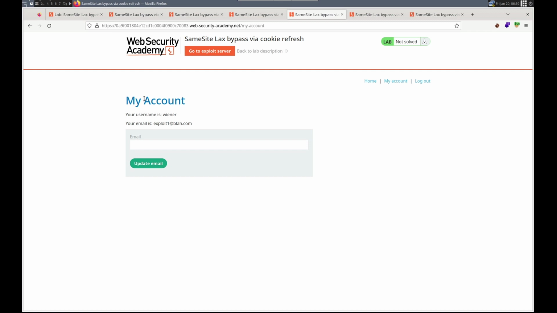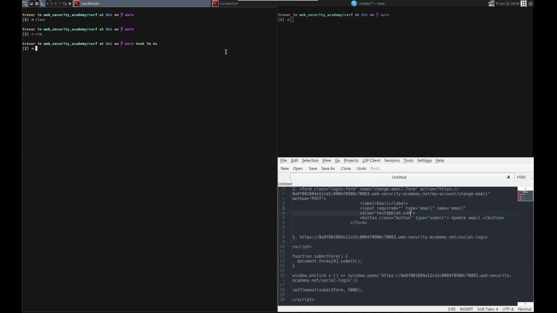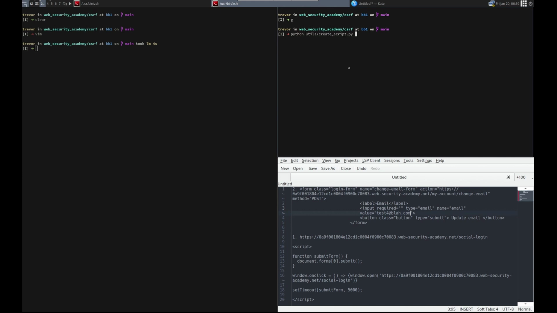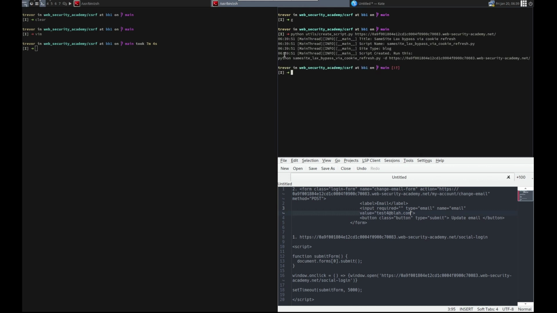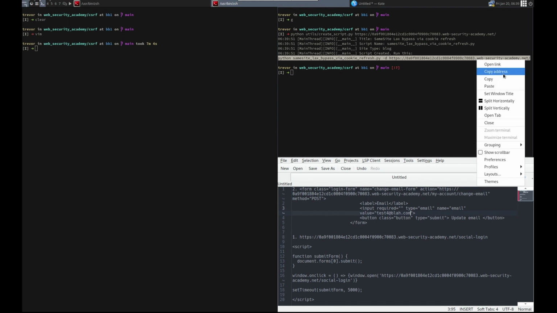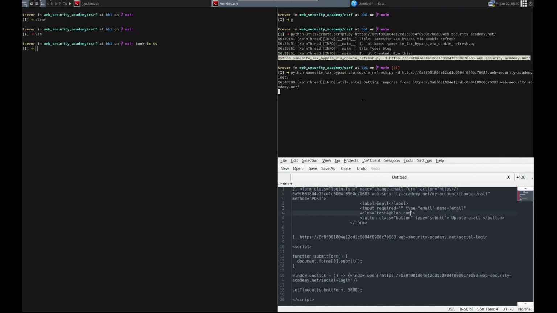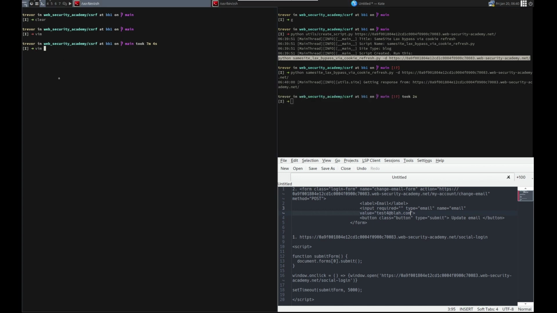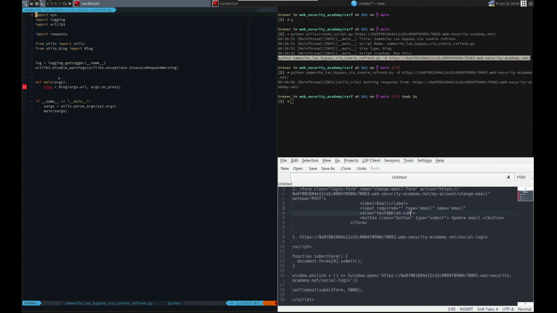Okay. So I need to go home and copy this. Python utils create. Paste that. Copy this. And run that. Samesite lax bypass via cookie refresh. All right.